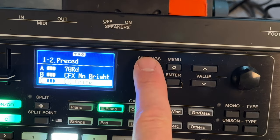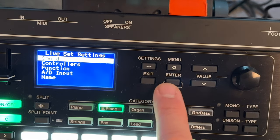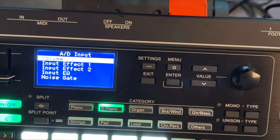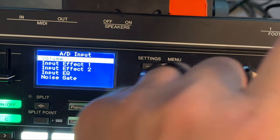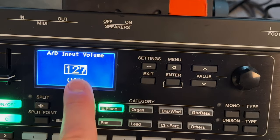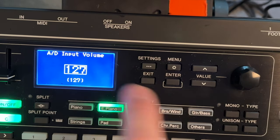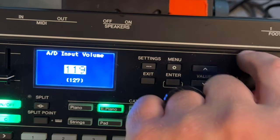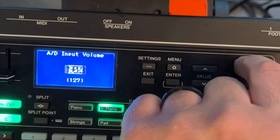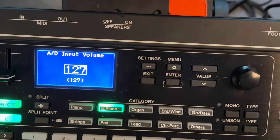So what I'm going to do is go to settings, and I'm going to go right down to the AD input. Now, as I said before, by default, everything is maxed out, including the gain over there. So I'm going to show you that it's set to 127. That's default. It's the loudest it'll go. You can bring her down, get it louder and louder. And that's as loud as it goes.